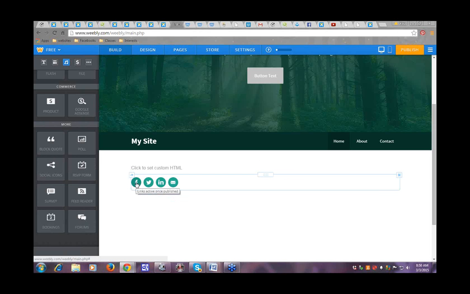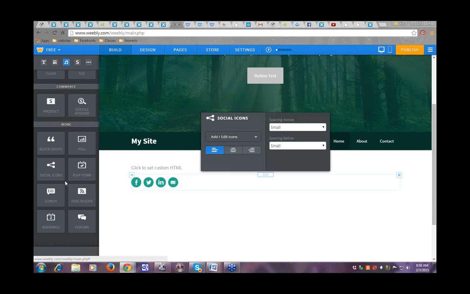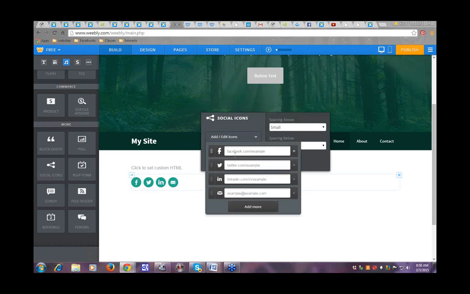So what you do is you just pull the social icons over, and then you can edit your icons. You can go right in here and put in your Facebook address, your Twitter address, your LinkedIn. That's great. There are a couple more that will show, like, 29 of your friends like Facebook, so there's some that are a little bit beyond the button. Okay, great. Yeah, it does on Wix as well. It'll actually even have pictures of all of your friends.